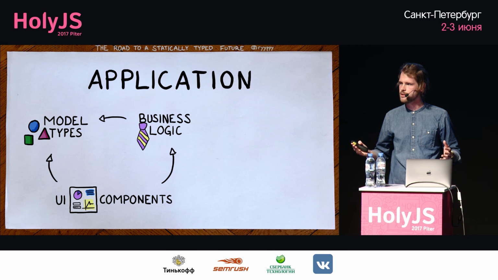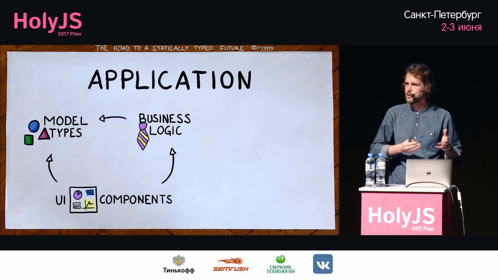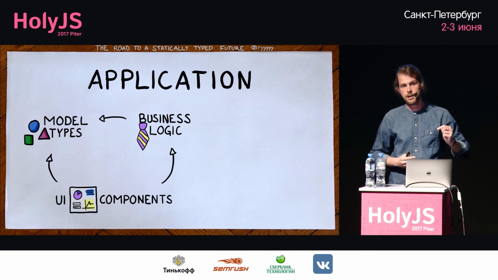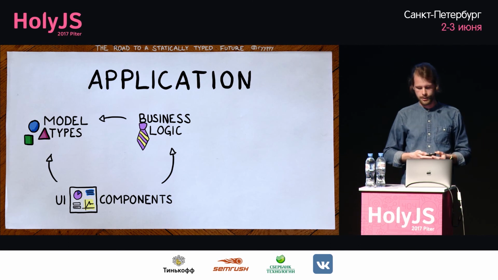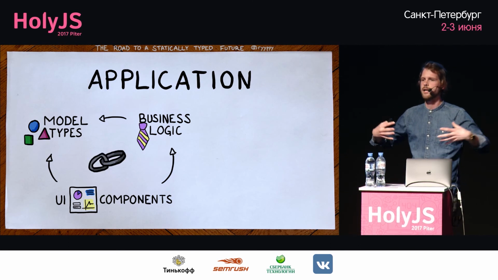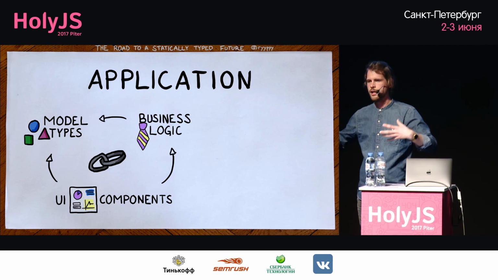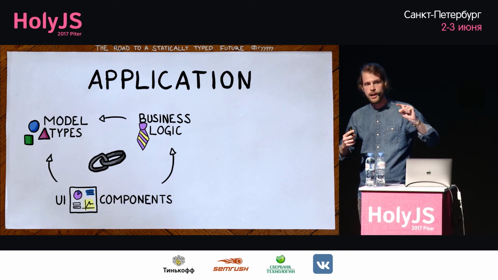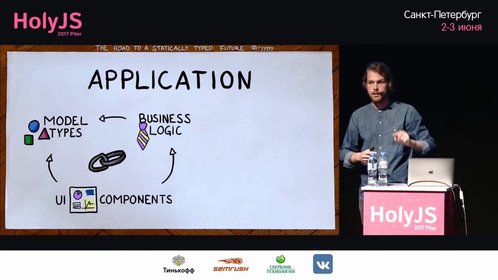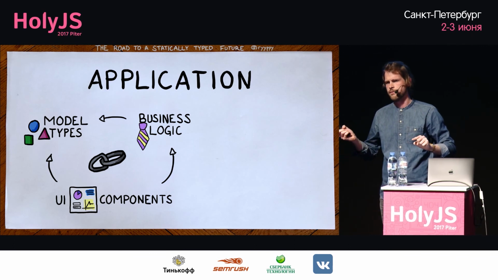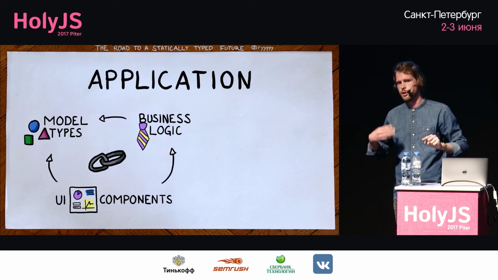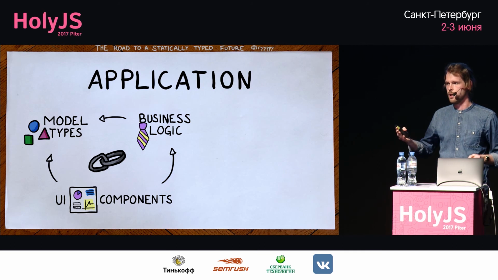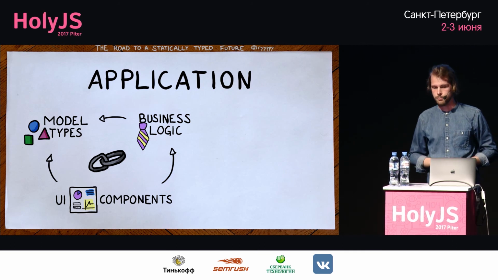And we have our UI components, which are consuming, like the React stateless function we saw before. You get props with certain attributes. They also can use the model types, so you can reuse everything. And inside this application, everything is tightly locked together. So when you try to change some attribute on a model, if you introduce a nullable type, suddenly you will see all the errors popping up in the business logic and in the UI saying, hey, you're trying to access a value which might be null in the future, or which might be null if you pass in some data from whatever. So you need to check it for nullability. You have to check if it's a null value.